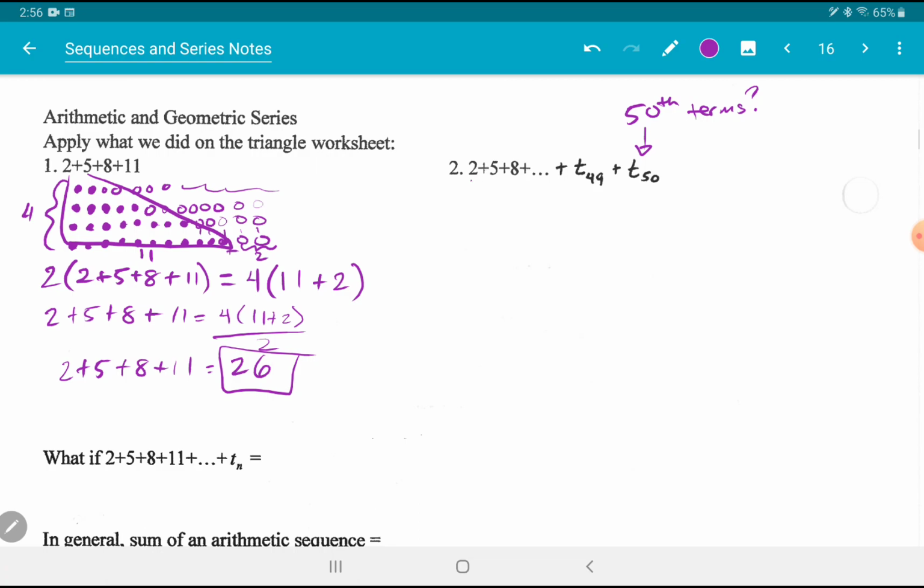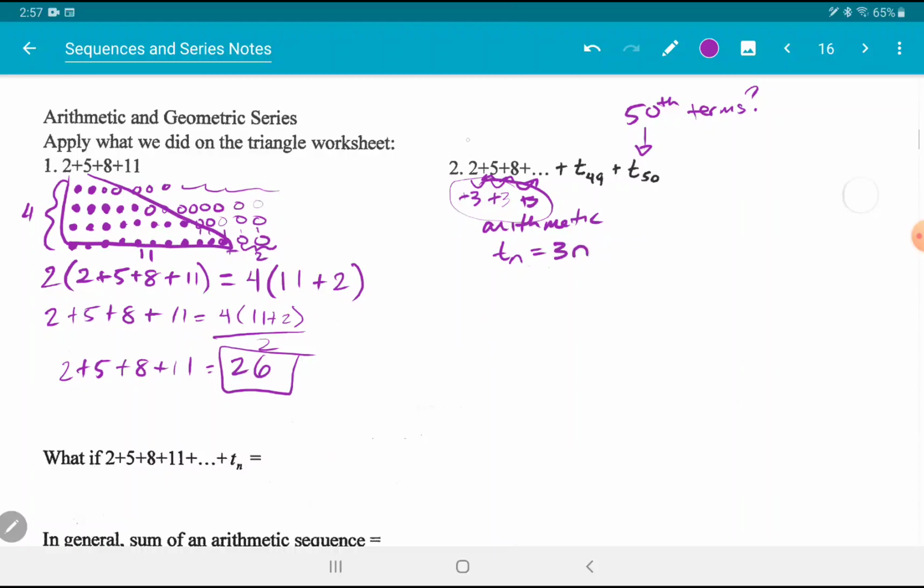What we do see here is that 2 plus 5 plus 8, this is showing us that we're always adding 3 every time. If you're always adding 3 every time, hopefully one thing that's coming into your head now is you're realizing, oh, this is actually going to be some kind of arithmetic sequence. It's arithmetic because you're adding the same term every time. And we know arithmetics always fall in line with some kind of y equals mx plus b. What's our m? That would be the slope. The slope is the common difference, the 3, times whatever term we're at, right? Plus that very starting value. What is our starting value?